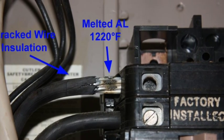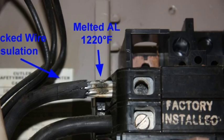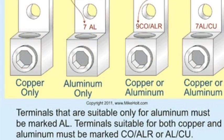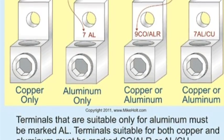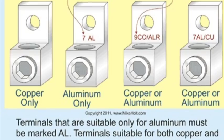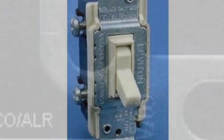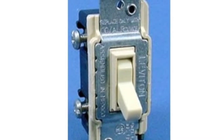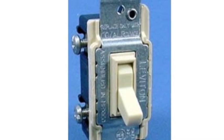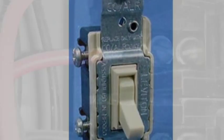The connections gradually heat up. For this reason, all current standard wiring devices contain the warning: for use with copper or copper clad wire only, and clearly indicates do not use with aluminum wire. The only exception to this is the COALR wiring devices for use with aluminum wire. In COALR devices, the terminal screws are plated with the element indium. Indium is an extremely soft metal that forms a gas-sealed connection with the aluminum wire.